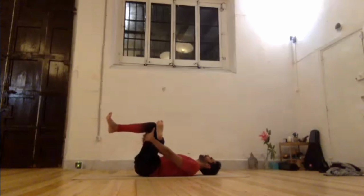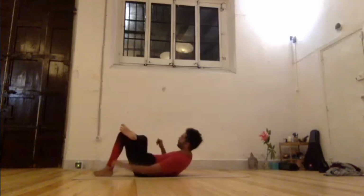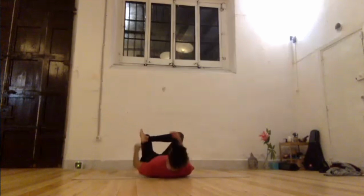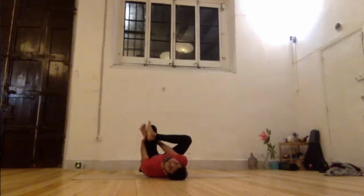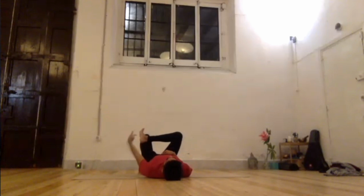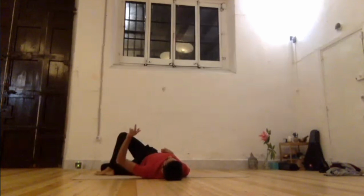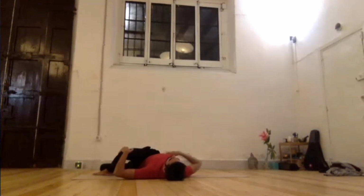And if you want more, you pick up the leg and you move the leg. So you have the shin cross over the thigh and you pull everything. Keep the feet flexed. Okay, from here you first bring the left foot down and then you bring the right foot down to the left, twist. If you want more, you bring the left hand over the knee and you pull the knee closer to the armpit. And then you reach the right arm up and you look to the right.